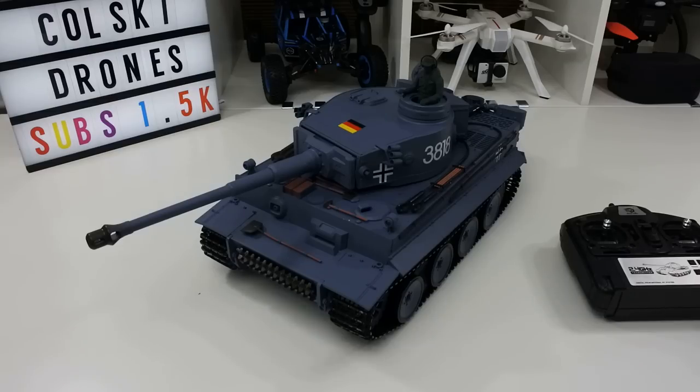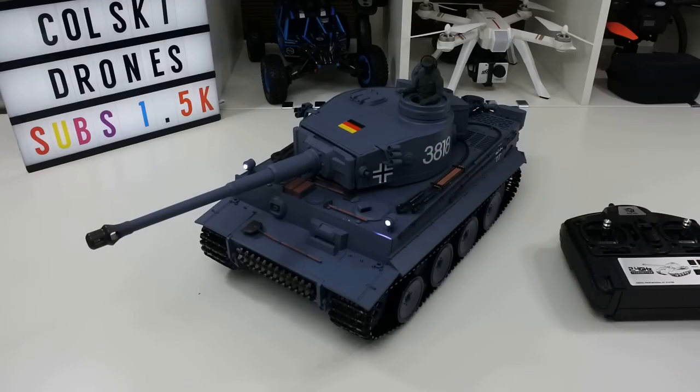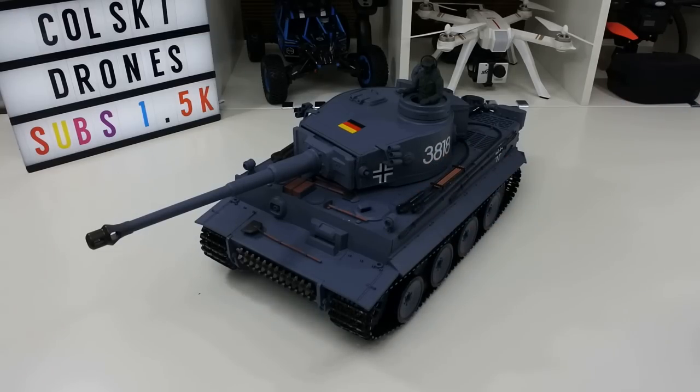Very windy outside today, so you're going to hear some wind noise. I apologise for that in advance. But yeah, I really love this thing. I think it's a great bit of kit. I'm not going to go into too much detail. I just wanted to give you a quick overview of it. There's loads of things it does. And if you're interested in one and you go on the Heng Long site, you can see how it's made, its construction, and what comes with it.